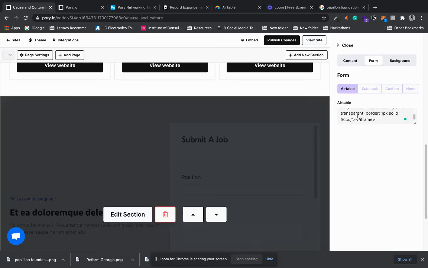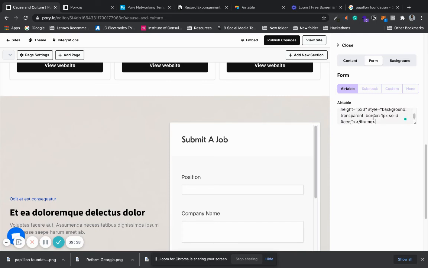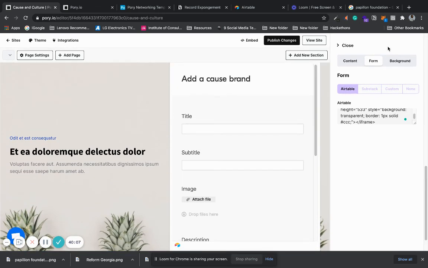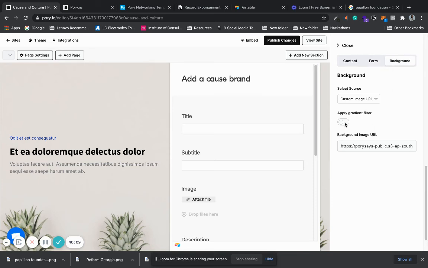And I'm going to go back to my site. I'm going to paste this iframe right here. Add a cause brand, and you can see it automatically adds everything we need. I'm going to change this background. And I'm going to change it again.